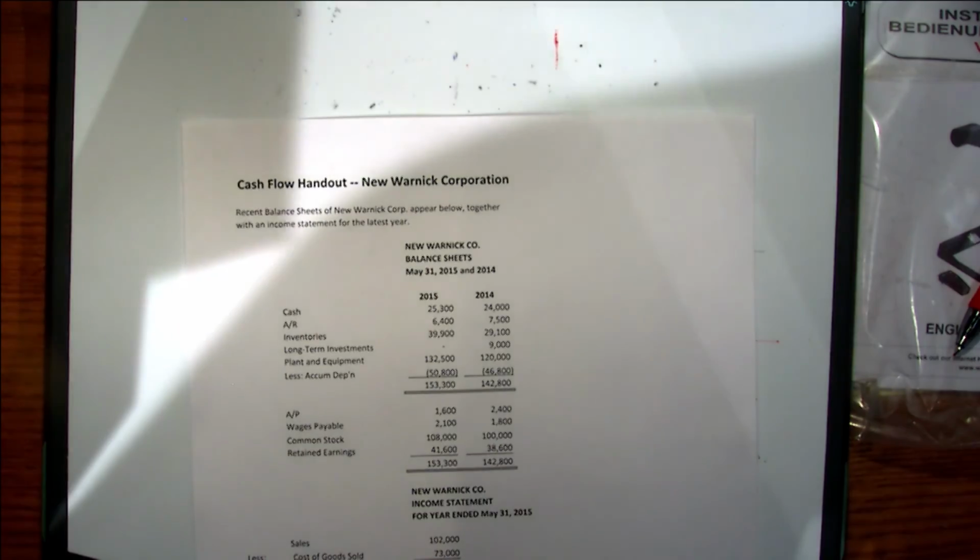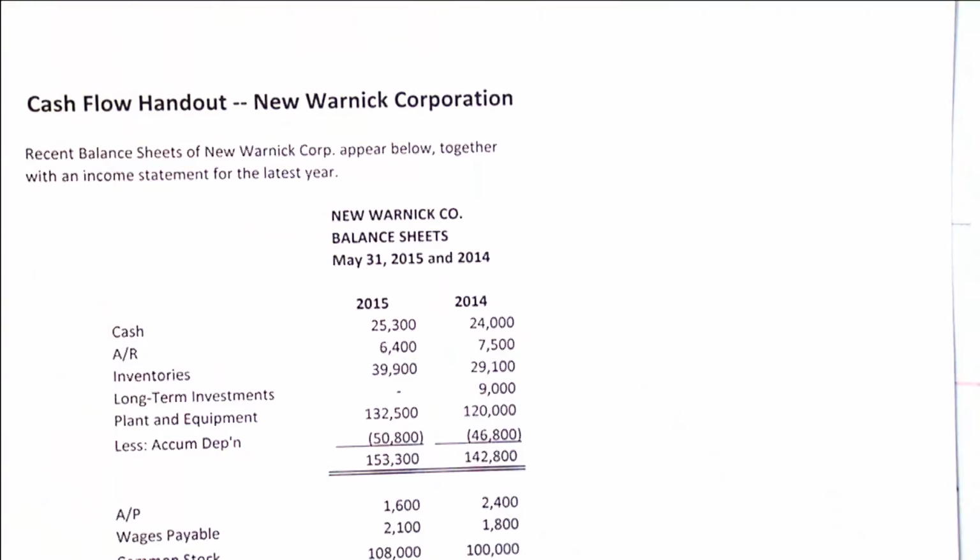Any other questions? Okay, here's what I want you to do for next time. I'll put this up on the screen. You can show it while I'm handing it out to the folks here who are live. I want you to do a complete cash flow statement for New Warnick. Now, I'm not giving you any check figures audibly here because you already have check figures that you can calculate, don't you? You can look at that beginning balance of cash, ending balance of cash, and see the change in cash, okay?